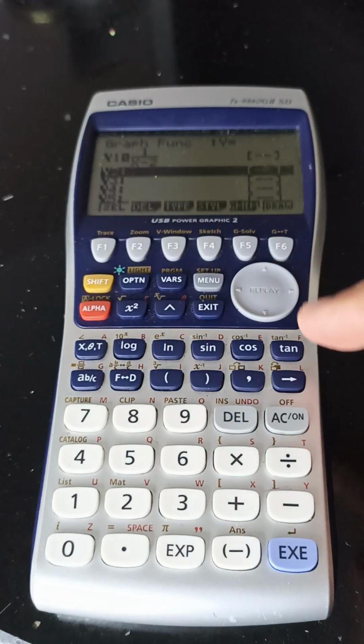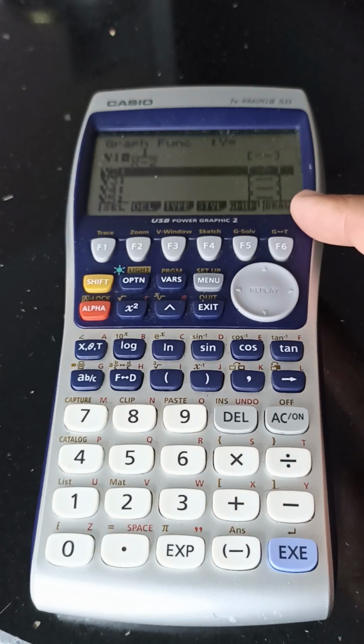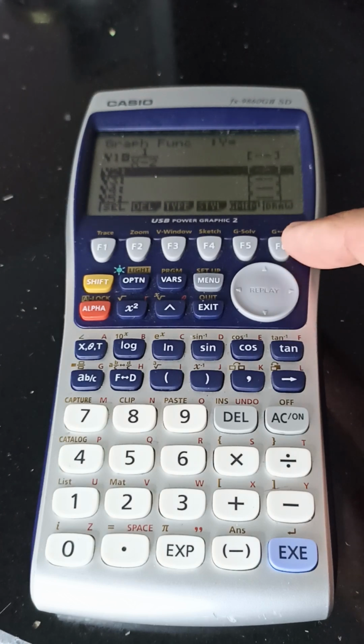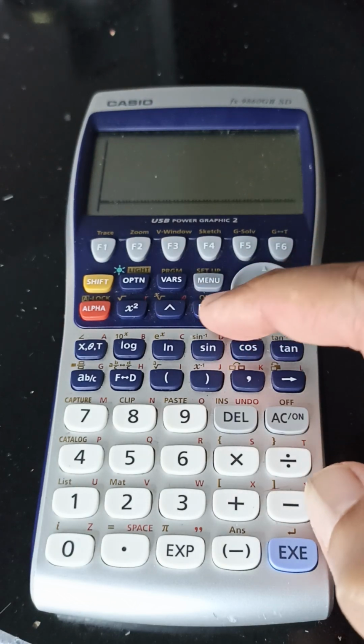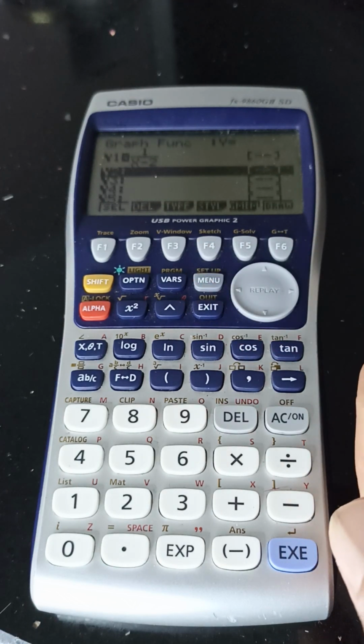So if you need to draw, you usually choose the draw function, which is F6. So if you press on F6, it's supposed to give you a graph, but it does not give you a graph in this case. So when this happens, it means that possibly your domain values have not been set well. So there's no need to panic. You try to sort out your domain value.